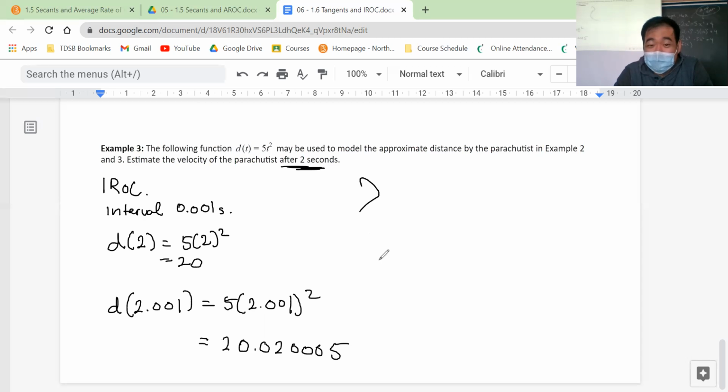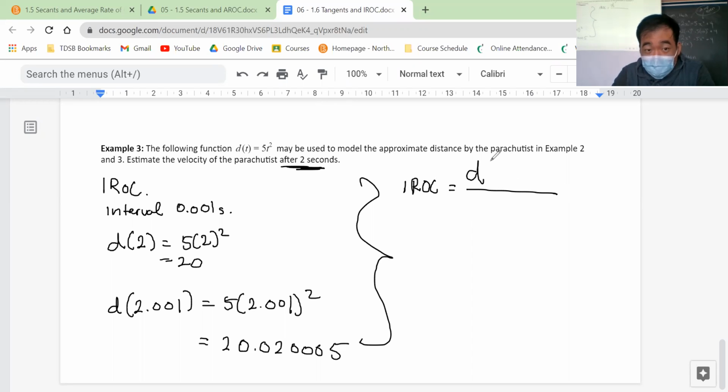Stop this. All right, putting this together, this is actually another shameless plug for calculus and vectors. The heart of calculus and vectors, your baby steps will start with this. They will give you a formula very similar. So IROC in this case is going to be, remember, delta y over delta x. So what is the y value at 2.001, and what is the x value? Well, 2.001, minus the y value at 2 seconds, and the x value, 2 seconds.